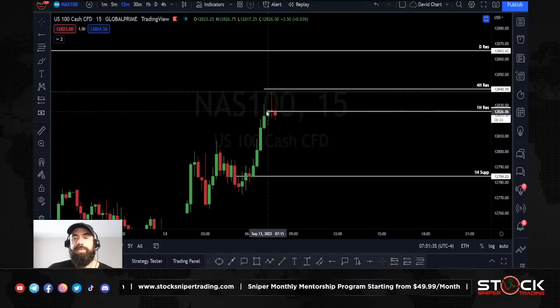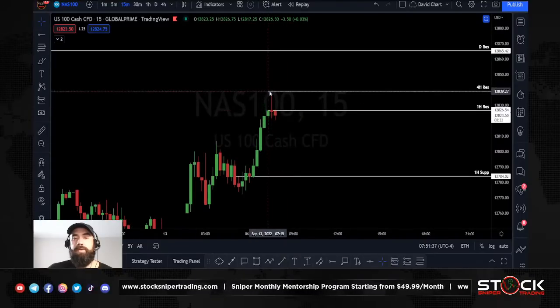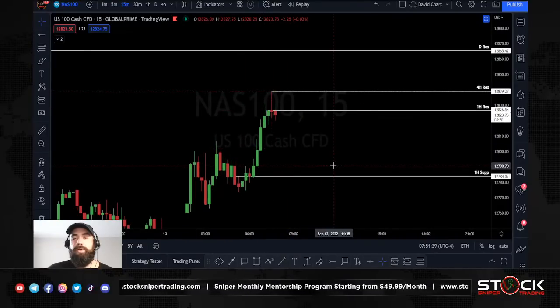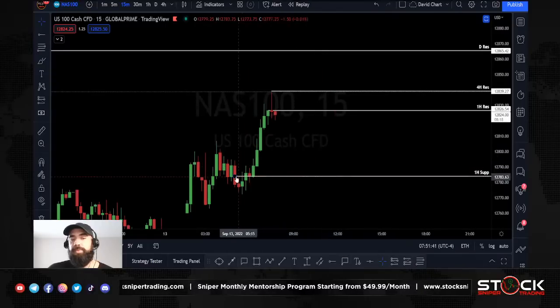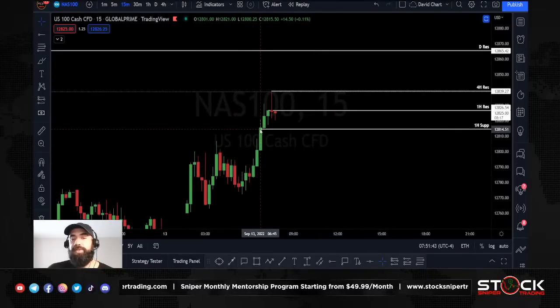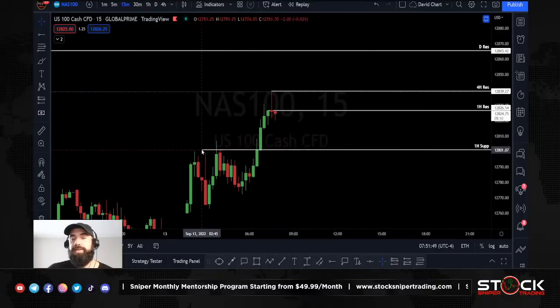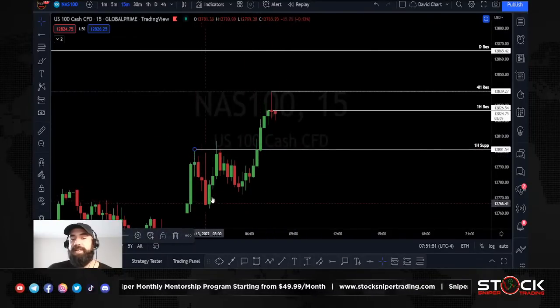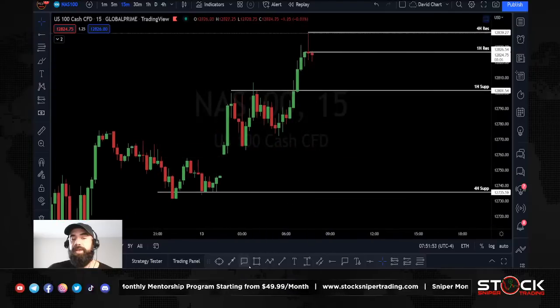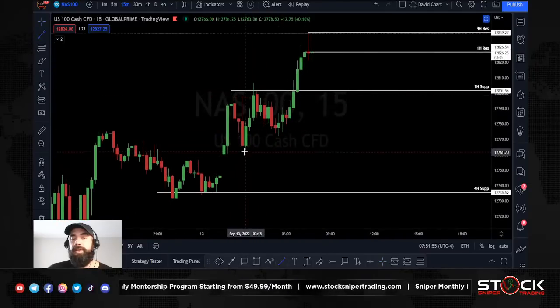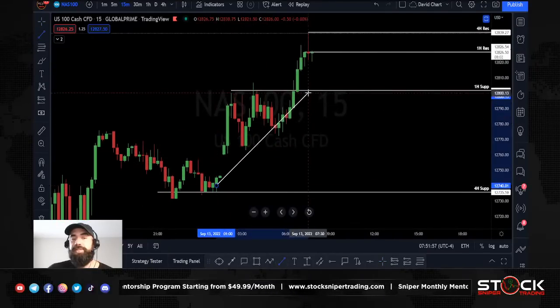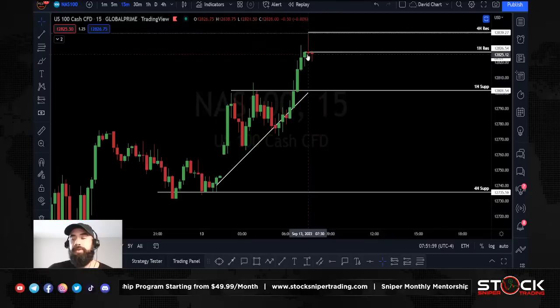So move the hourly resistance just above here. Use that 4-hour wick. Okay, and now you can see the hourly support is below here. I'm actually going to move this just a little bit above here. You can see price structure would be a nice level in this area. You can see it was acting as a nice ascending double bottom, flat top, and then bullish ascending for the nice little breakout here.